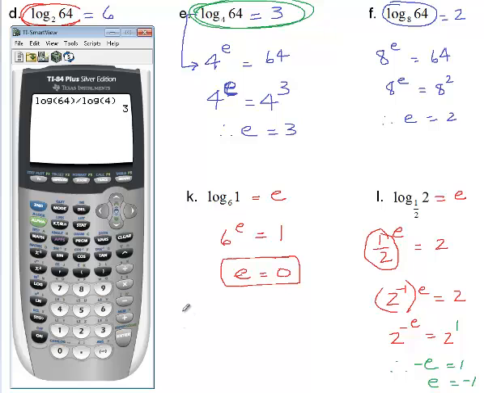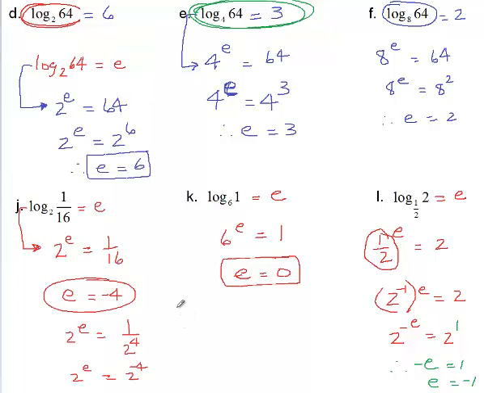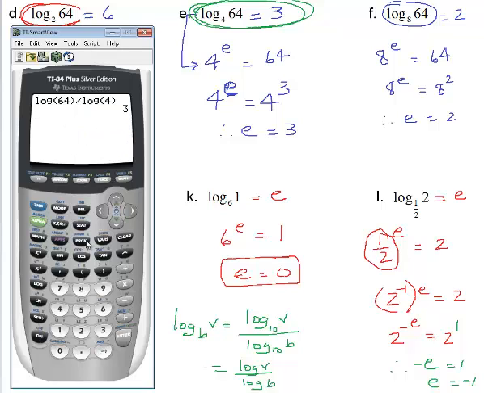In other words, I'm using this fact right here. The log base B of a value, if you want to switch it to base 10, which is the button on your calculator, is log base 10 of the value over log base 10 of the base. However, we don't need to put the 10 in. It's log of the value over log of the base. So what I'm doing is switching it. Now with the newer calculators, you don't have to do that.